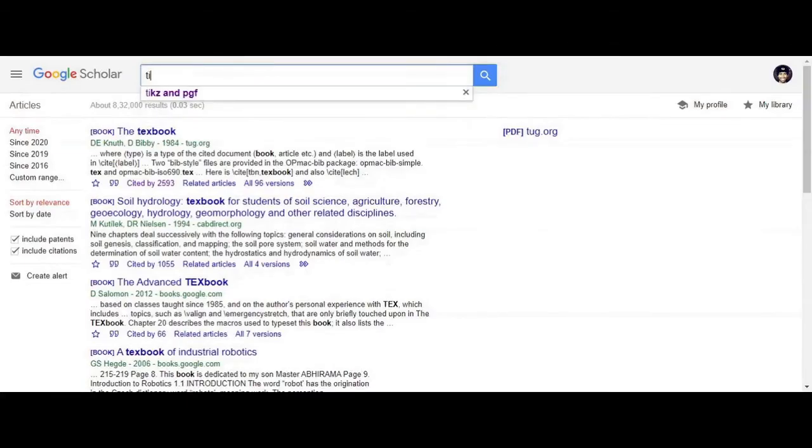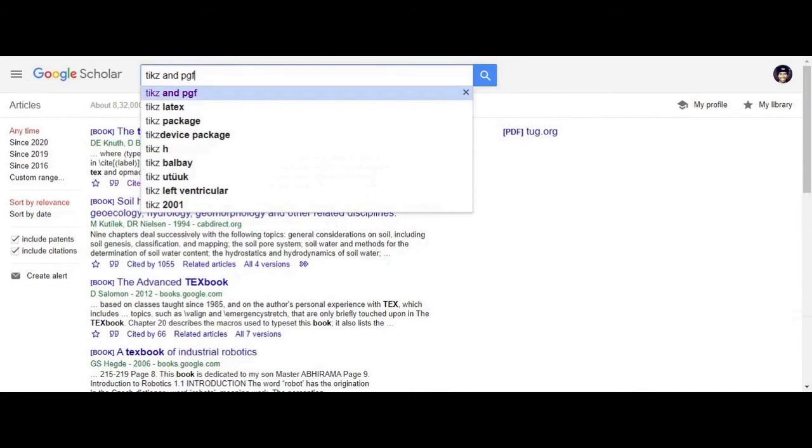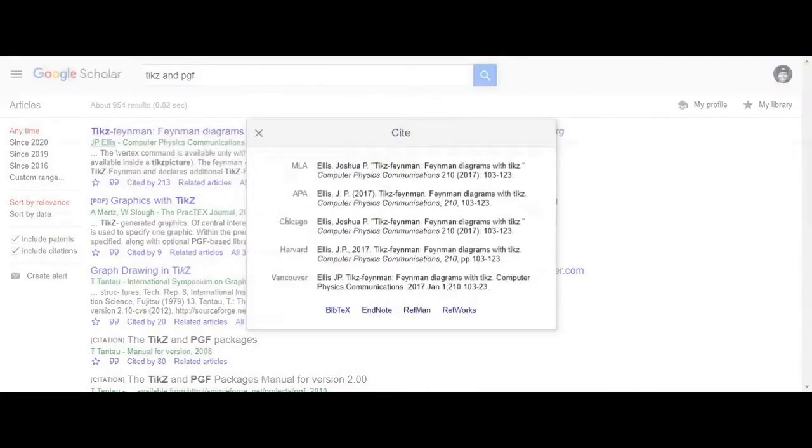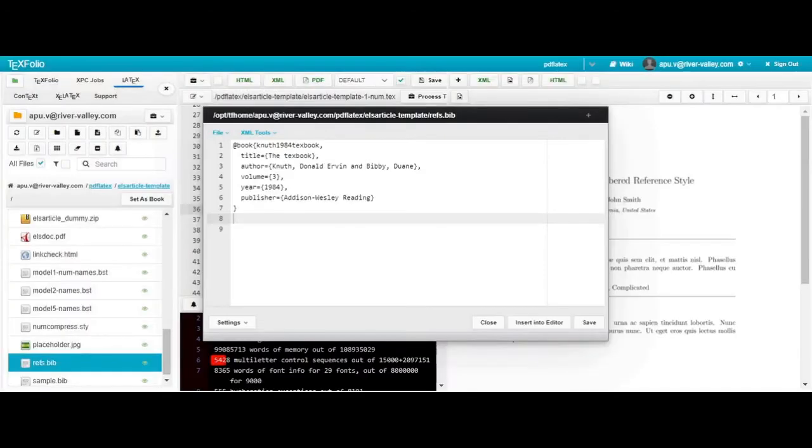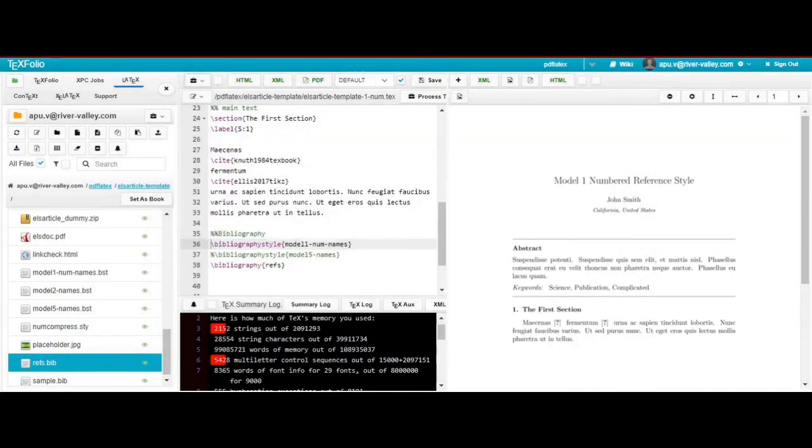Similarly, search for another article and paste its BibTeX entry into refs.bib. We are using the bibliography style model1-num-names, which is a numbered reference type. The bibliography command already contains the database name.